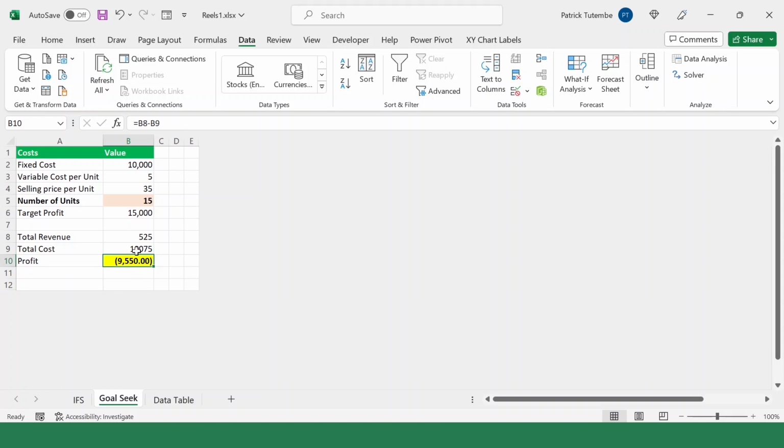Any business, when it is starting, will always start in a negative profit because you have incurred fixed costs and yet you have not sold any substantial amount of goods for you to generate enough revenue to give you a positive profit. Let us see how business decisions can be made and how Excel can be useful in making those decisions. Every business is created or started to generate profit and income.